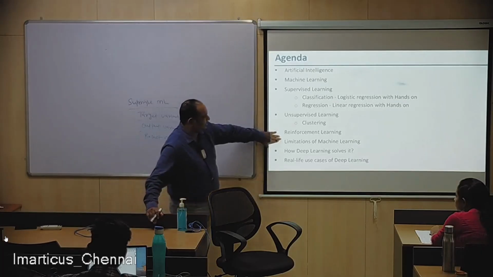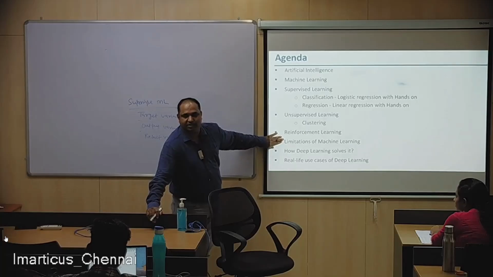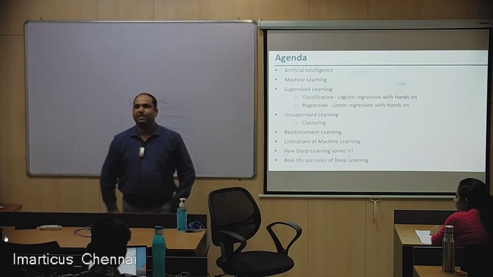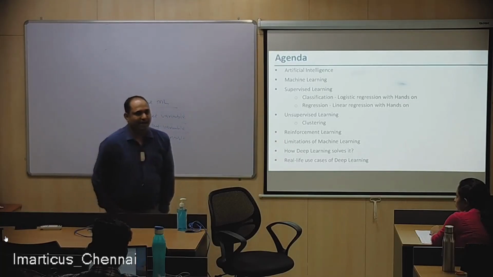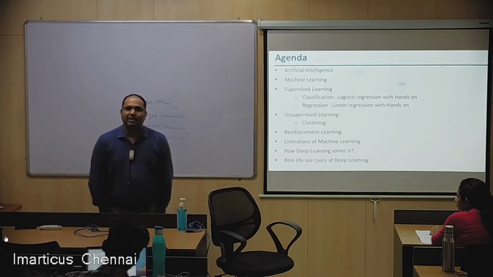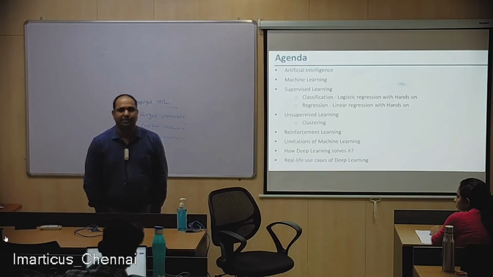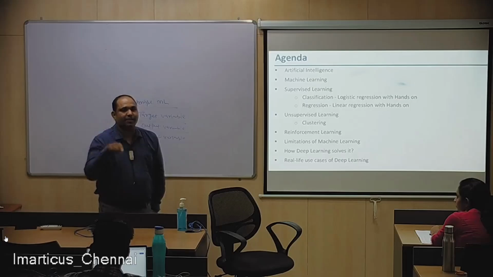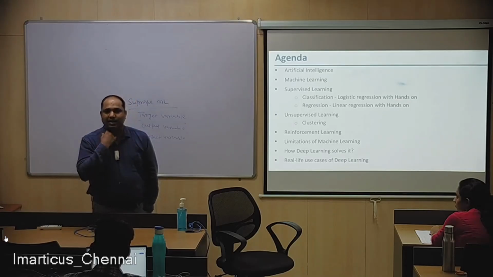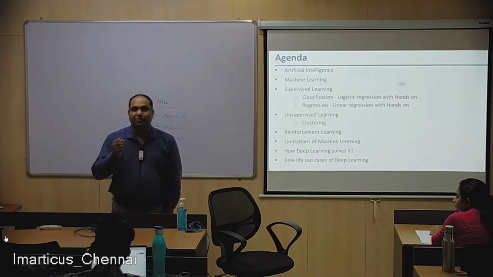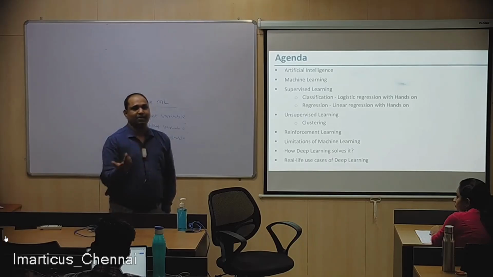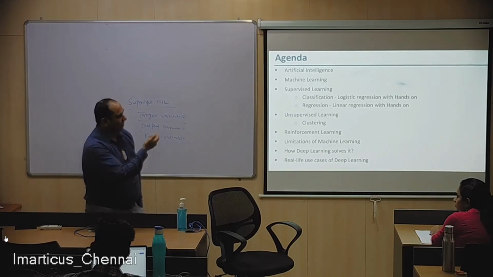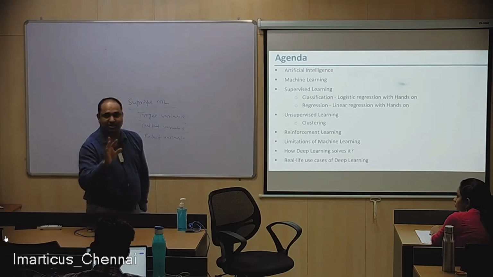The next part is the limitations of machine learning. There are some limitations in machine learning. What limitation? If you have billions and billions of data. In Excel, if I ask you in a very simple way, what are the limitations? The first limitation you will tell me is, sir, if we have 1 lakh data, my Excel will not perform. It will hang, going circle by circle. If we have 5 lakh data, I am not able to do it in Excel, right? Excel cannot perform. So similarly, in machine learning, if you have billions of data, machine learning is not able to perform properly. For that, you have to go to deep learning.